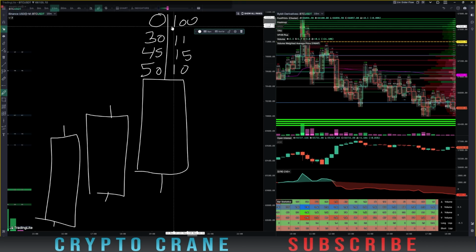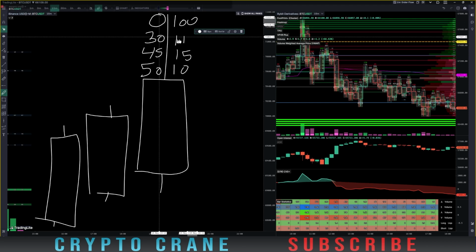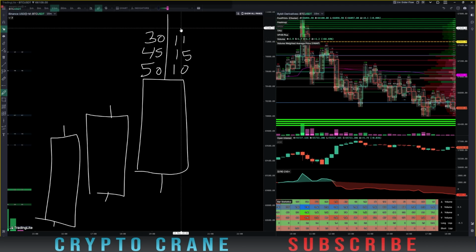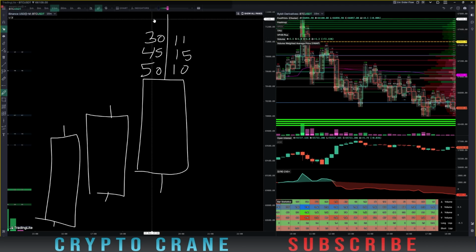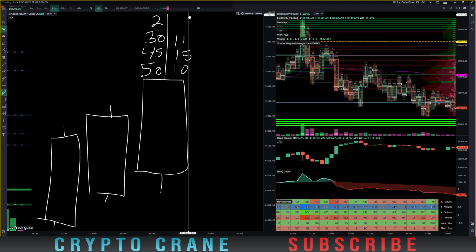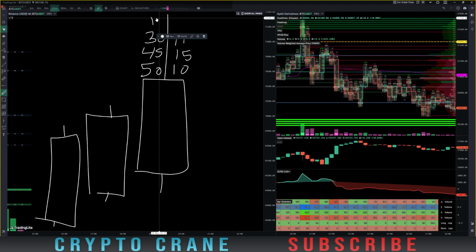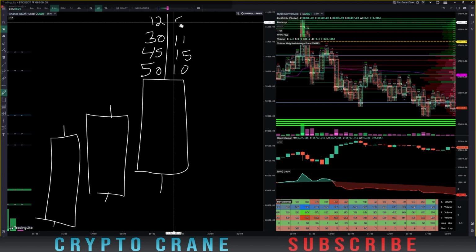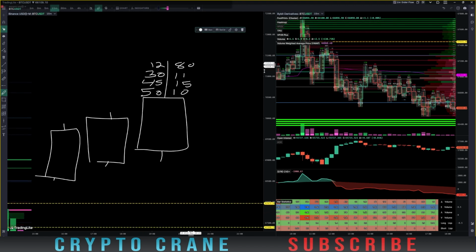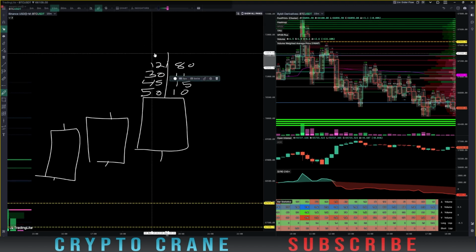Whenever you have a buy imbalance at the top of a wick, and then price fails to actually continue in that direction, that's the definition of a failed auction. Now, does it have to be 100 Bitcoin to 0 Bitcoin? No, it could be, let's say, 2 Bitcoin here and 55. It doesn't have to be that strong. It could be 12 here versus 80 here. And then maybe we continue this wick up a bit. And as we go up further, then you do see it continue to get stronger, right?